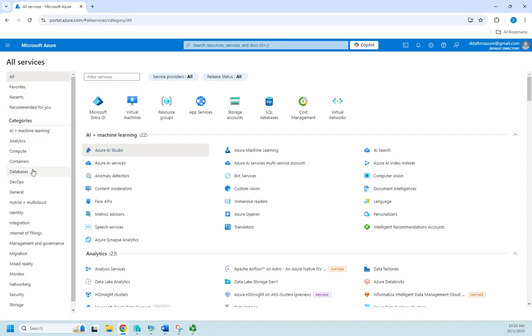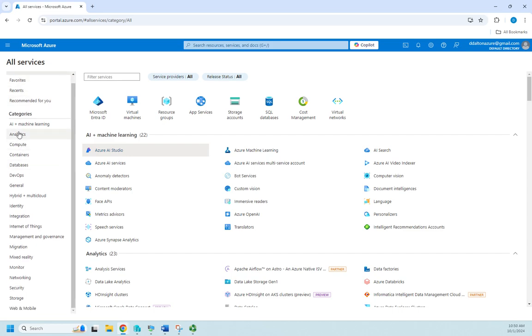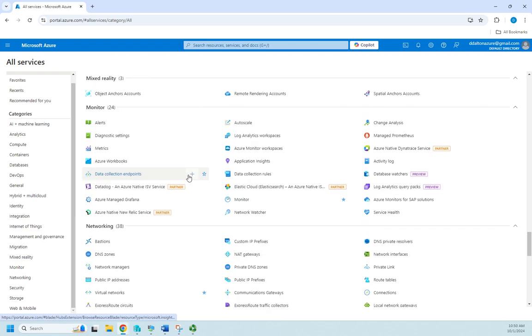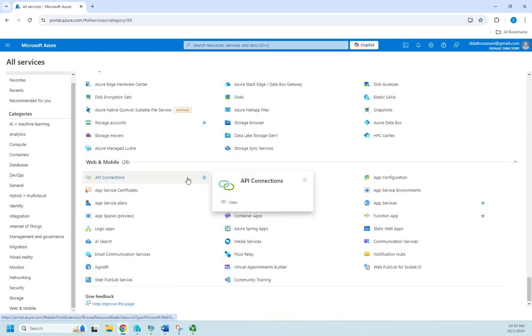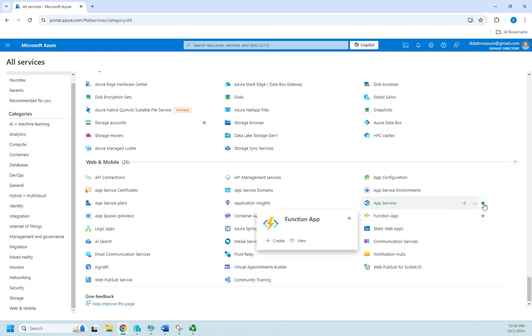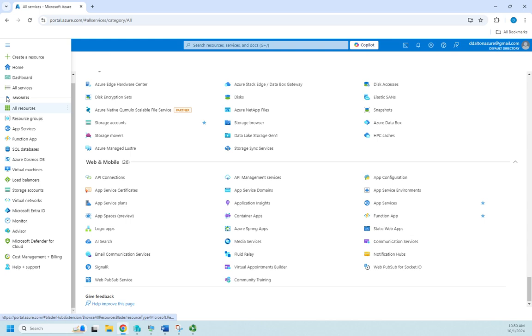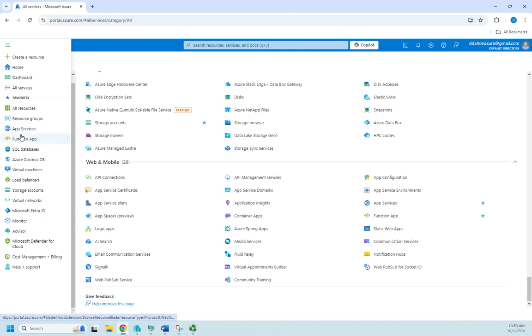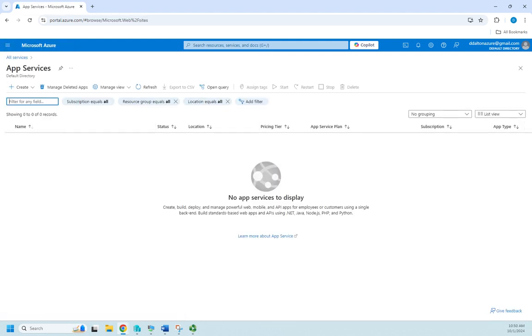Now, either one is going to take us to this point. And this is going to list all of our services. Now, this is going to categorize them, and this is going to be all of our Azure services listed out. And there's a bunch. Now, you'll notice a bunch of these have a little star by it. That means this is my favorited one. And if it's favorited, then it's going to show up over here. So, for example, app services and function app are both favorited, and they both show up right here. I have my little three dots here that'll take me to it.